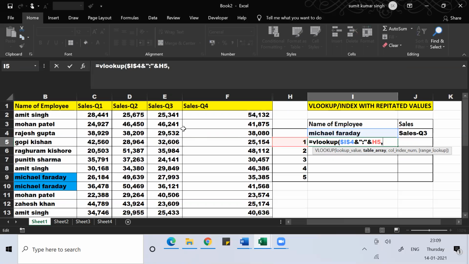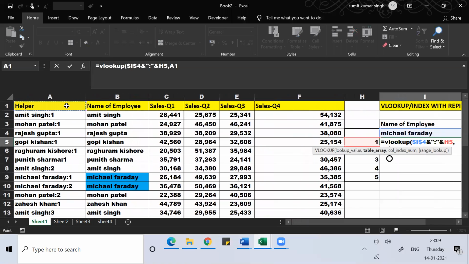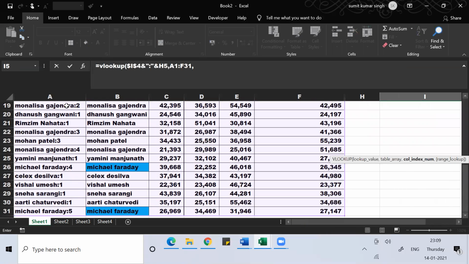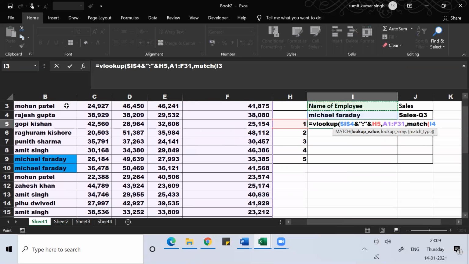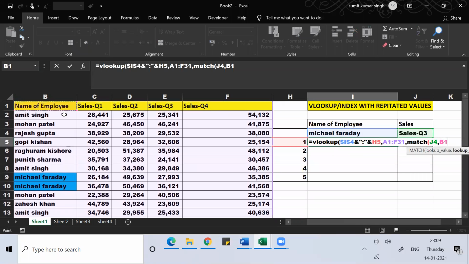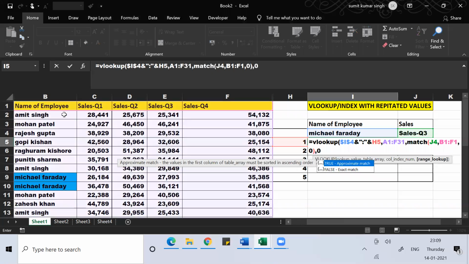Comma, table array, which will take from here. Then column number, use the match function, comma 0, then comma 0.